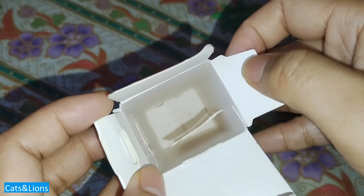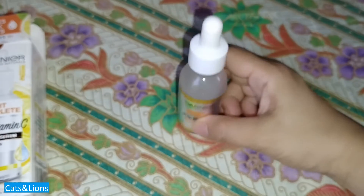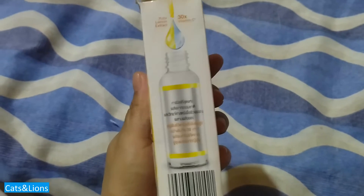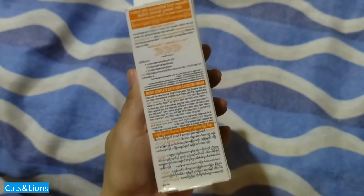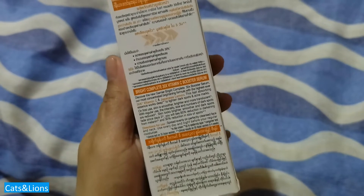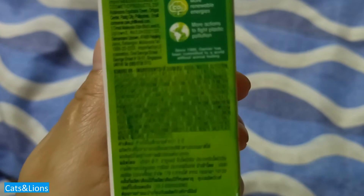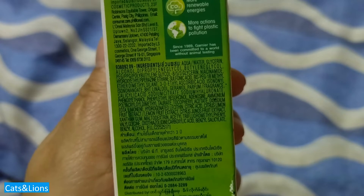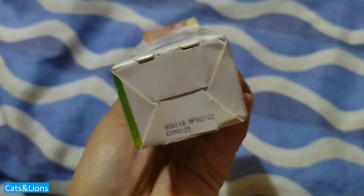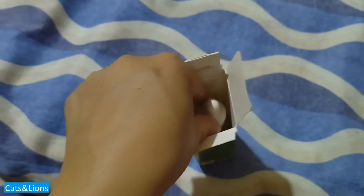With continued use it does brighten the face, but I'm disappointed because it promises to fade dark spots in just three days and I expected a lot from this product. Unfortunately I didn't see any dramatic results in three days. Overall though, this is a good vitamin C product — it's far cheaper than the OLE vitamin C. I've also stumbled upon other vitamin C serums in the 150-peso price range, but those are really drying. The advantage of this Garnier vitamin C is that it's not as drying as those.